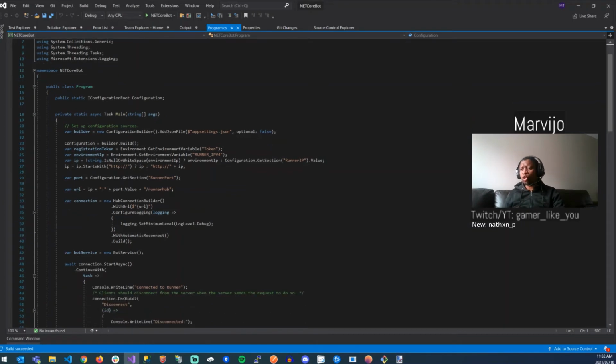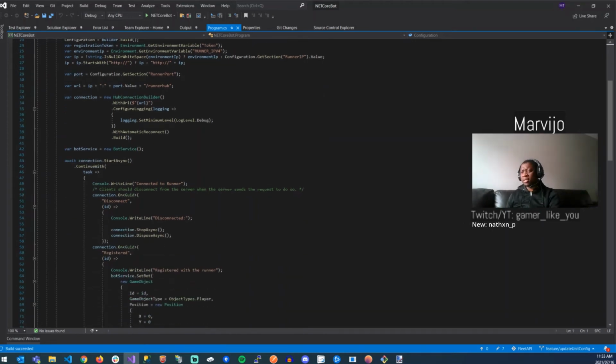Okay, so what it does is it connects to a SignalR endpoint that the game runner launches. After connecting to that SignalR endpoint, we get a GUID, a globally unique identifier, that we use to communicate with the game engine. So we communicate with the game engine using the game runner. We send actions to the game runner. The game runner sends through a proxy to the game engine, and then our move is played, and then we get back a game state.